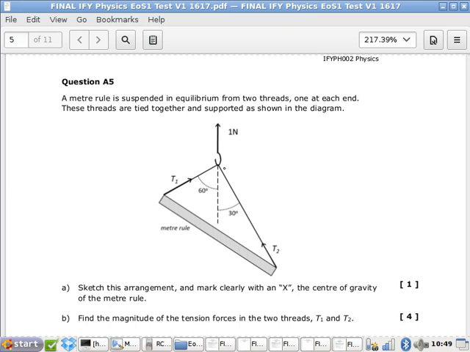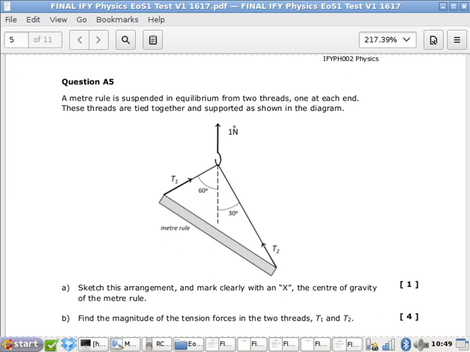If you just focus on the hook, how many forces are acting on the hook? T1 going out from the hook, T2 going out from the hook, and a reaction going up from the hook. And the weight? No, because we're not looking at this. We're only looking here. And Lami also said 1 Newton over sine 90 equals T1 over sine 150 equals T2 over sine 120. So I have enough to get T1 and T2. In fact, using Lami's theorem, you can get your 4 marks quite quickly here.